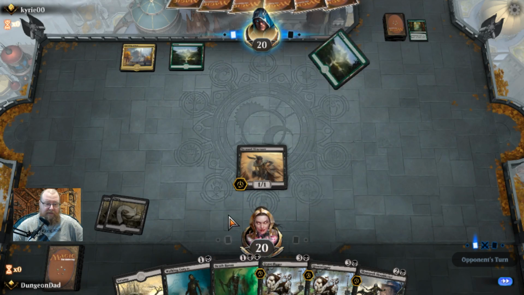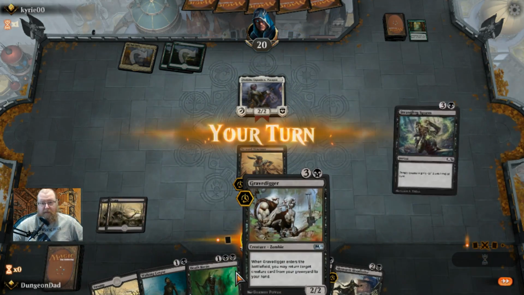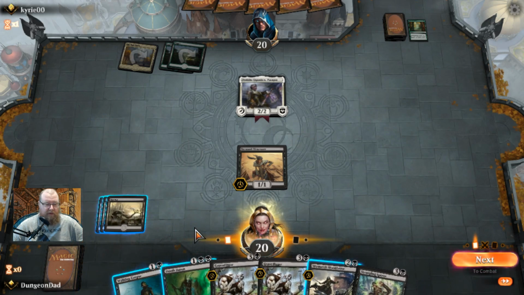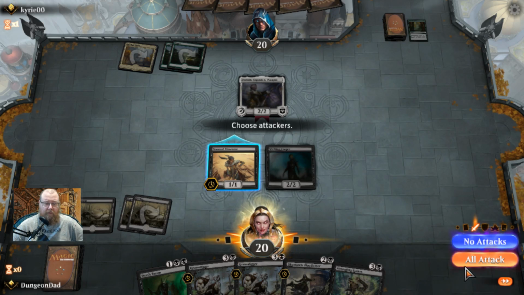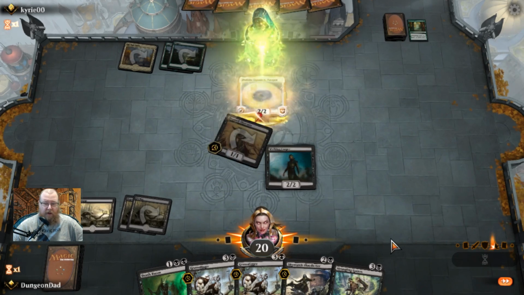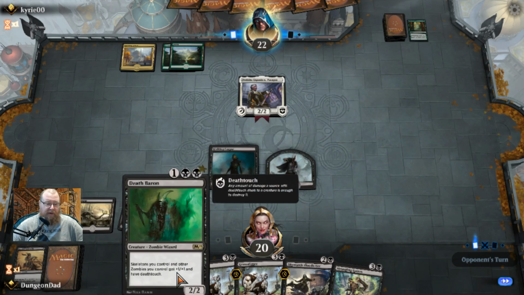I need to see if I can find all the parts to make... I built an Army of Darkness deck from paper Magic, and it's so awesome. I love it. Let's see here. You know what? I'm going to throw that up first. Give me a 2/2 zombie. Yes. Thank you, my friend. Then we can throw out the Death Baron.